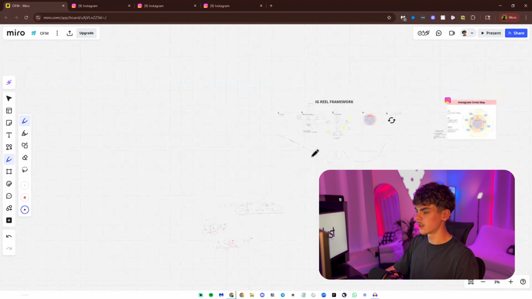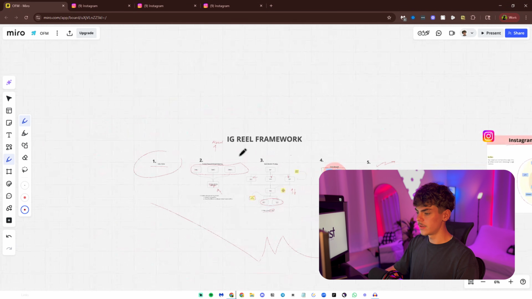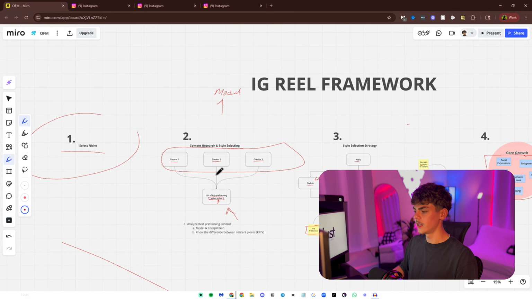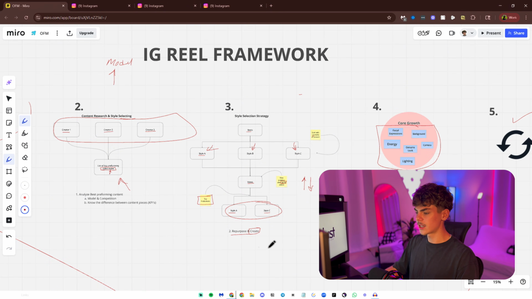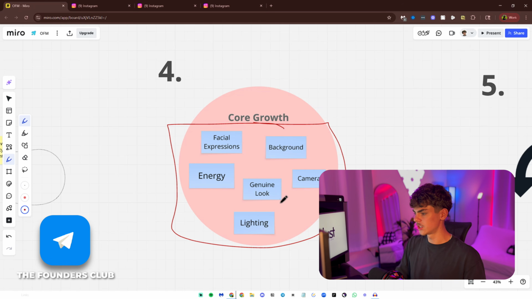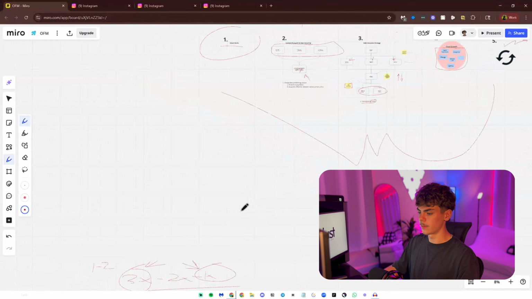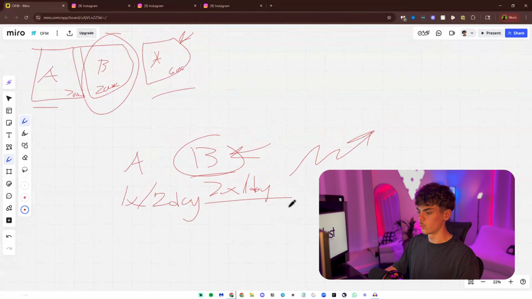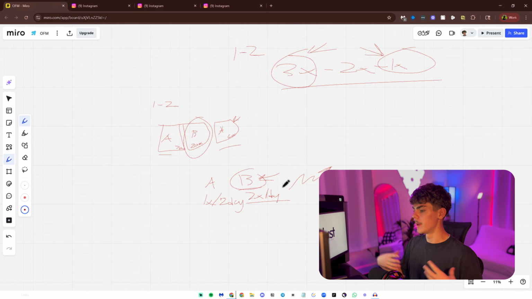The whole essentialness of it is selecting your niche, figuring out what styles of content are working in your niche, using those to actually select the style of content for your model rather than your broad niche, and then making sure that your quality is better than anybody else's in your competition, and then repeating and scaling from there and doubling down on what's working with more volume or better KPIs.